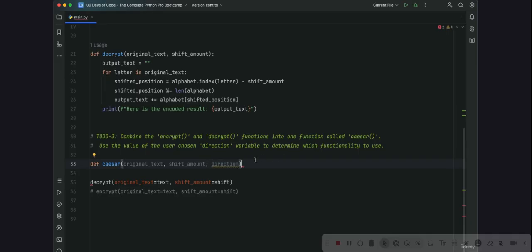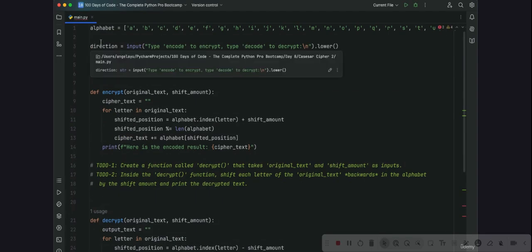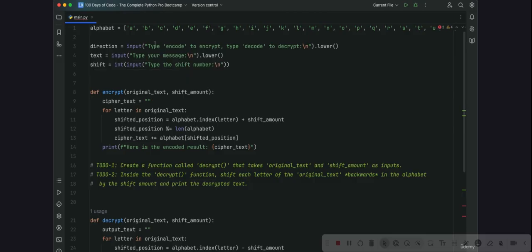As soon as I write that, PyCharm is already giving me a warning telling me that it shadows the name direction from the outer scope, which means you're trying to create a new variable name that's only going to be used inside your function, but you've already got this variable name declared outside.